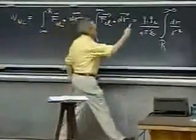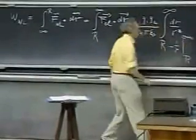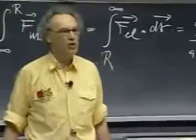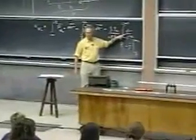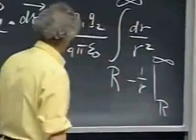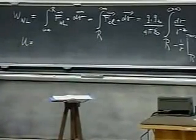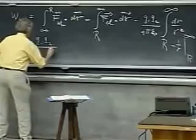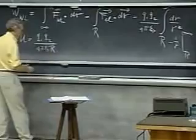And this integral is minus 1 over r, which I have to evaluate between r and infinity. And when I do that, that becomes plus 1 over capital R. Right? The integral of dr over r squared, I'm sure you can all do that, is minus 1 over r. I evaluate it between r and infinity, and so you get plus 1 over r. And so U, which is the energy, the work that I have to do to bring this charge at that position, that U is now Q1 times Q2 divided by 4 pi epsilon 0 divided by that capital R.